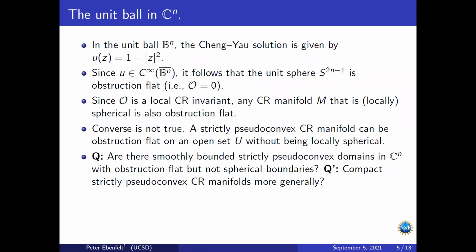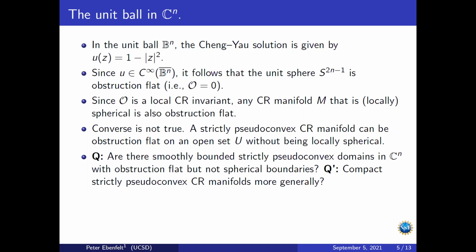Here one notices a difference which is relevant to this talk between the lowest interesting dimensional case, namely three-dimensional CR manifolds, and higher dimensional CR manifolds. Because by Boutet de Monvel, if you have a strictly pseudoconvex compact CR manifold of dimension 5 or higher, you can embed it in some large CN, not necessarily as a boundary of a domain in CN, but certainly as the boundary of a relatively compact domain in an algebraic variety sitting in a higher dimensional CN.